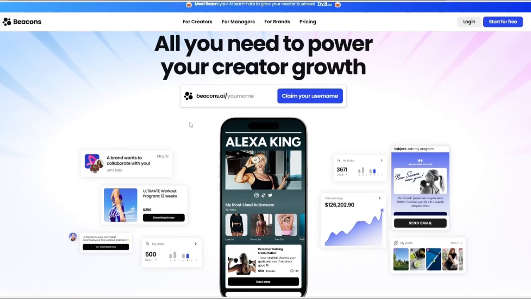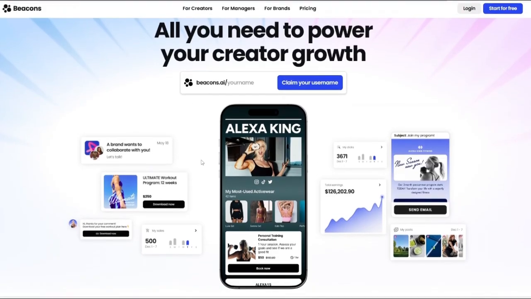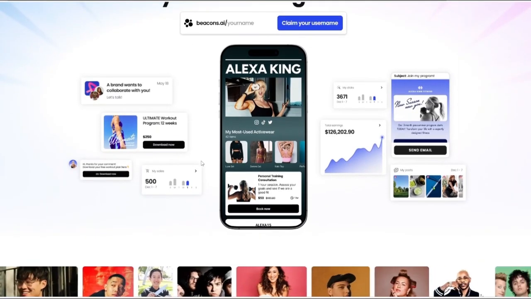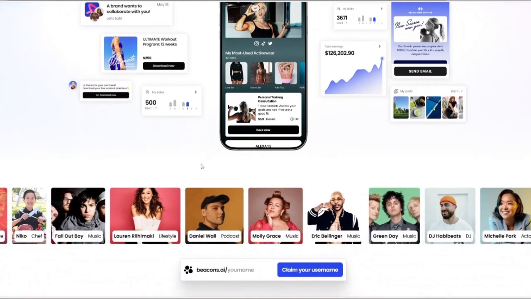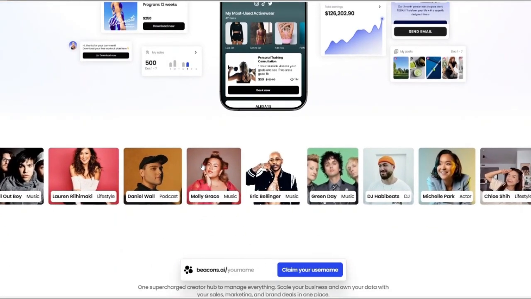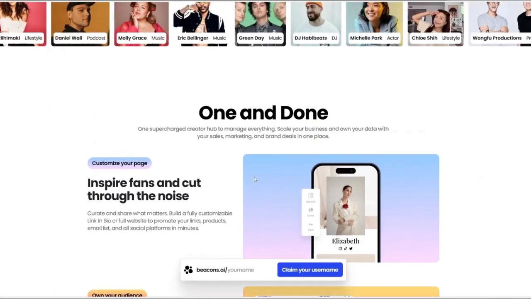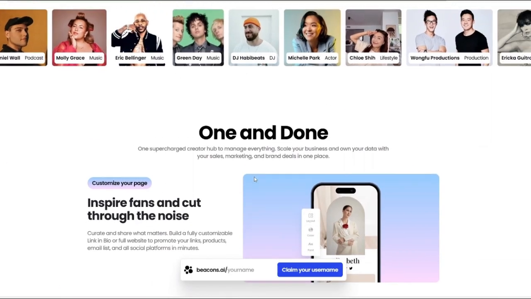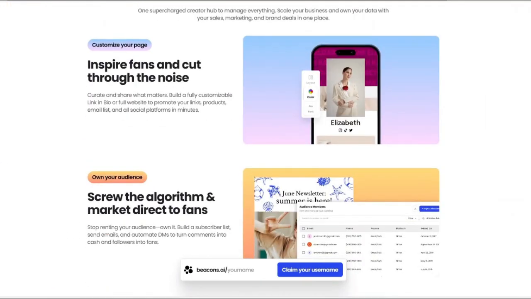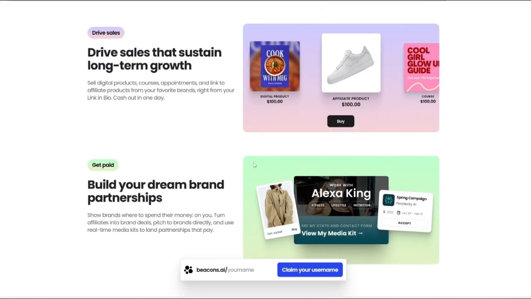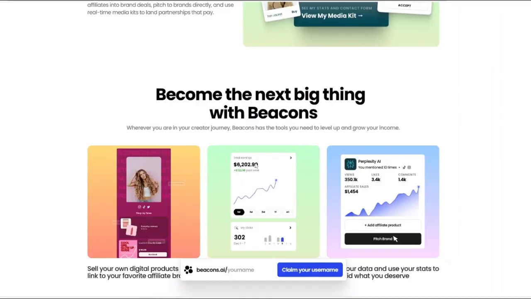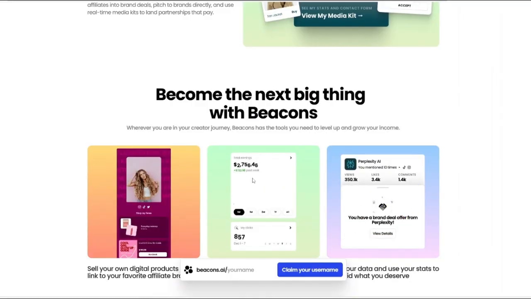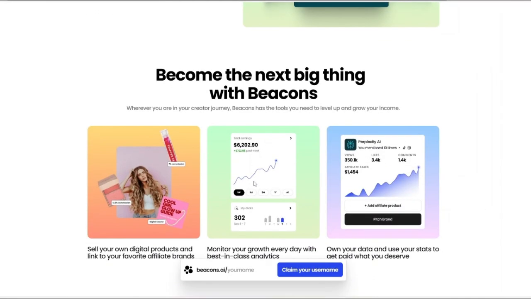Now let's switch over to Beacons.ai. Beacons AI is also a link in bio platform, but it's positioned as more than just a simple list of links. It's an all-in-one creator hub. They focus heavily on creator growth, with tools built to help you engage, monetize, and grow your audience all from one page. With Beacons, you also get a unique profile link that you can put in your bio, something like beacons.ai/your name.